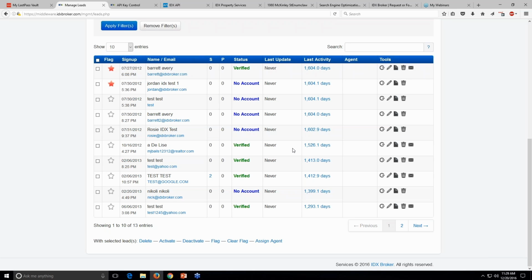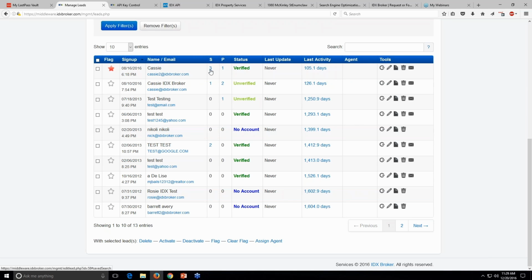You may also see unverified, meaning that they created an account but never clicked on the link in their email. And on occasion you might see disabled, which would be somebody who has not signed in 120 days or whatever your settings are in the cleanup tab that was under lead registration preferences. When we're looking at this screen, you will see a number of items here. So you'll see their sign up date. You can sort by these columns. So you'll be able to see your most recent leads or your oldest leads, whichever you want. You will see, of course, their name, their email address. You'll see this column that says S.